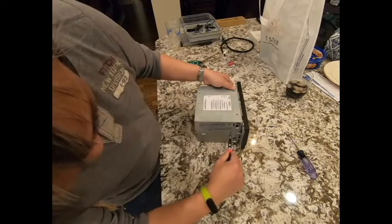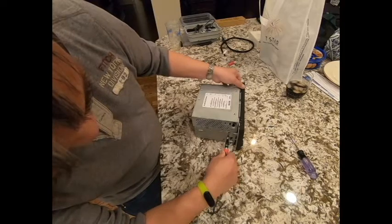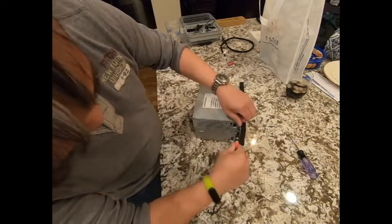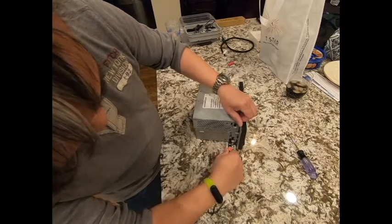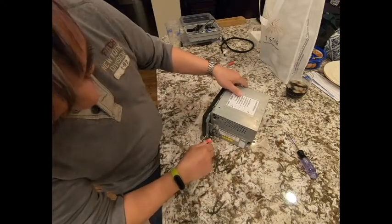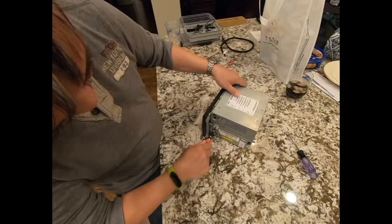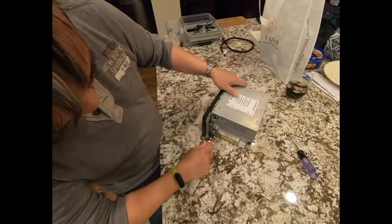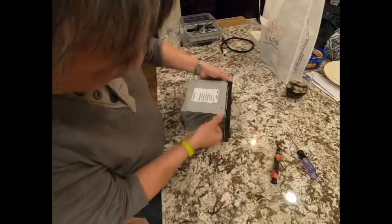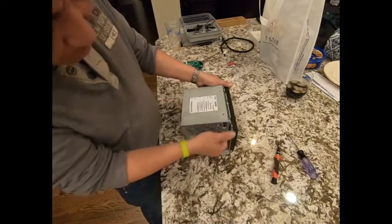Do the same thing, slowly turn it up and just be very gentle. Take your time to do this. Turn around again and pry it up a little bit. Okay, that is probably enough. And so we put our fingernails down there and pop it up just like that.